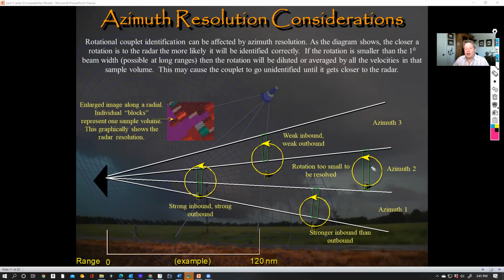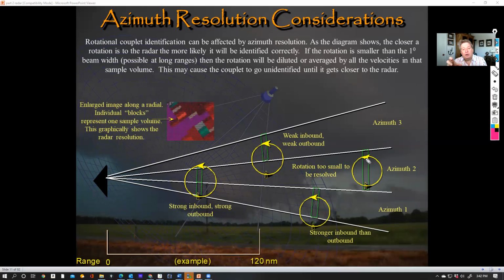Now, what if I had a tornado out here? Notice that the rotation is all within a single beam, which means I cannot resolve that there's stuff going toward me and going away from me. So I can't resolve the tornado because it's too small at a greater distance. And that tells us why we want radar not super close to the populated areas, but relatively far. And we'll talk about that.